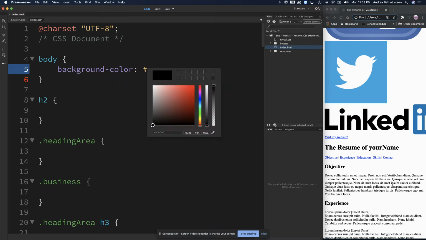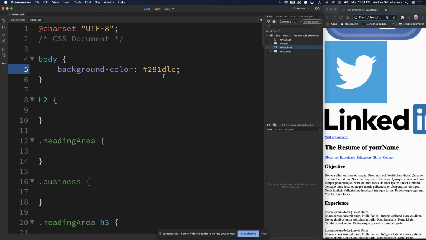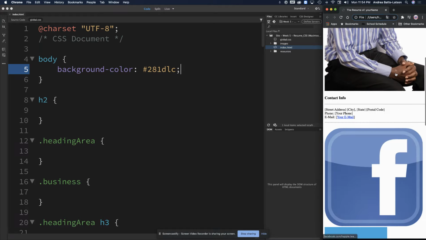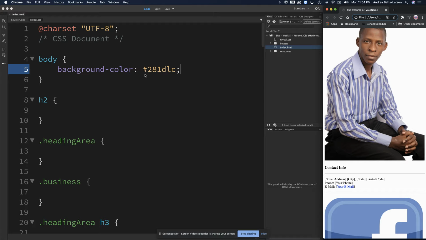Now this time I'm using hexadecimal codes because I have precise colors that I want to use. So this is hexadecimal code 281 DLC. I'm going to save that, refresh here. And so this is just pretty much the background color for the body.